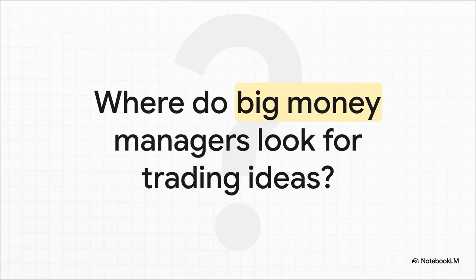So you gotta wonder, right? Where do these huge institutions, the ones we call smart money, even start looking? I mean, they aren't just guessing or throwing darts at a map. They have a very systematic, a very fundamental starting point that guides literally every single one of their big long-term moves. So, what is it?